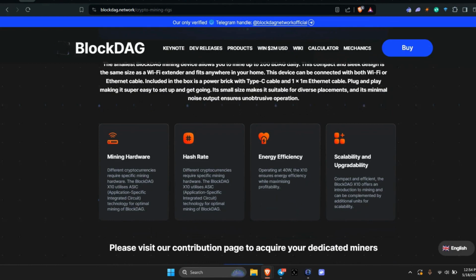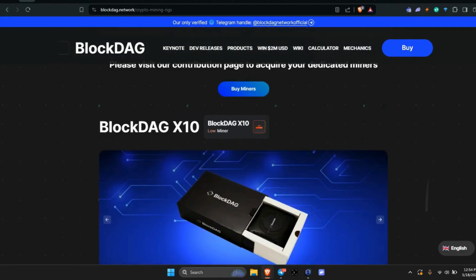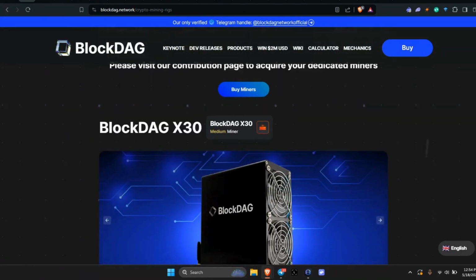Same thing, the mining hardware, the hash rate, energy efficient, scalability, and upgrade. So if you purchase just one X10, you can always add more X10s if you choose to. Then you have the X30. Did I skip one? No, the X10, the X30. Yeah, okay, I'm going right.